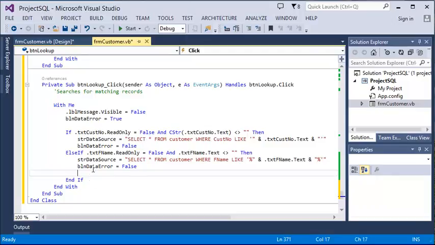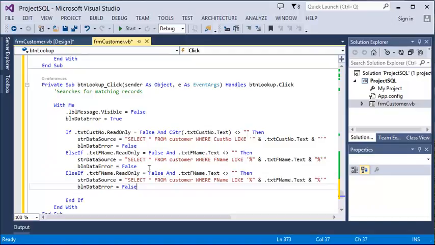Okay, now for this one, we can kind of copy paste if we wanted to, just in the interest of time, make the changes to lname. So I'll highlight those 3 lines, Control C to copy, Control V to paste, and I'll change this to lname and lname, selection where lname is like whatever is in lname.